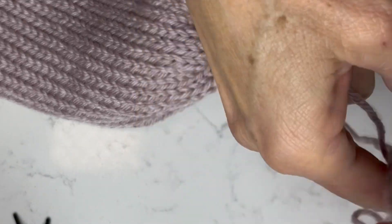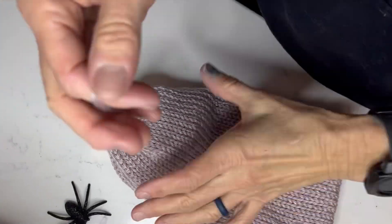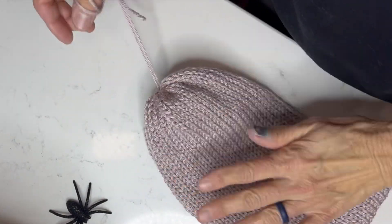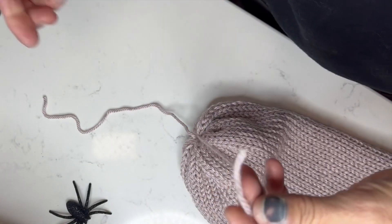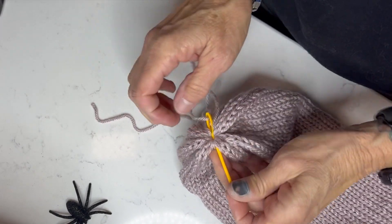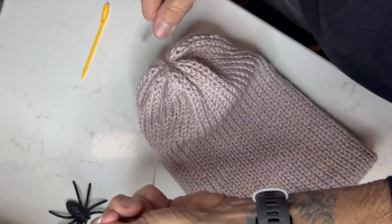Looks good, just tie a knot — perfect, right? That makes me so happy. I tie it twice and I'm usually good. Right here you could do more stitches, but it's good. You can use this part to tie a pom to it, or if not — let's say this one is a no-pom — go ahead and cut them down a little bit. If you want to give it a little more security, you can go over once more and tie another knot, but you really don't need to.